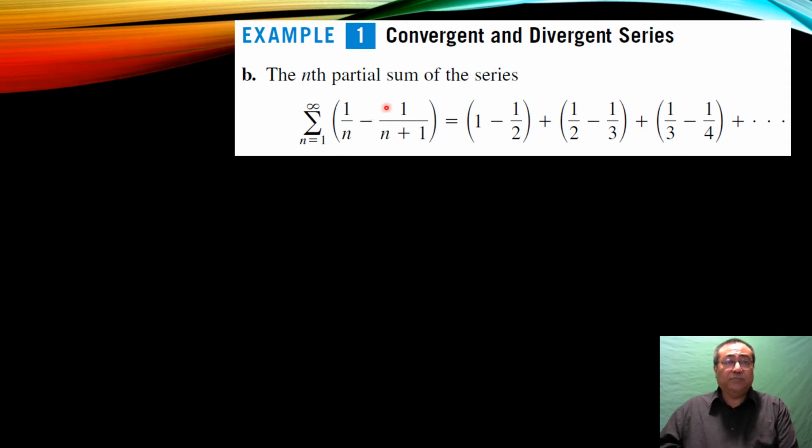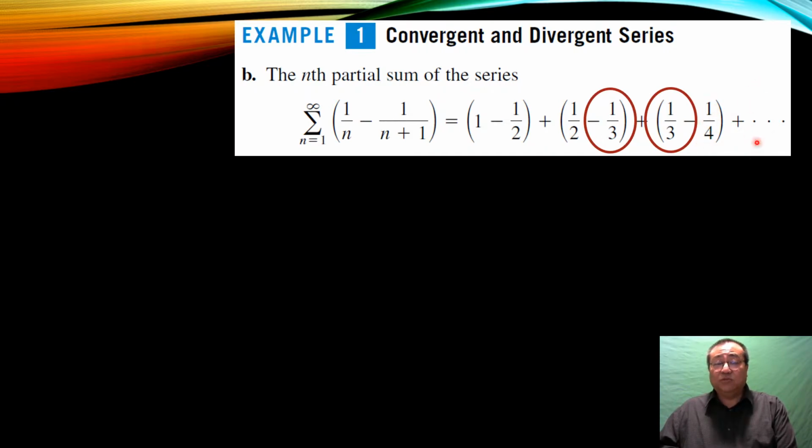In our second example, we have this weird combination. What I want you to notice in this series is that we have terms that cancel each other out. This negative 1/2 and positive 1/2 cancel, and then the negative 1/3 and the 1/3 cancel. You can imagine negative 1/4 is going to cancel the 1/4. What happens is the 1 doesn't cancel and the last term doesn't cancel. So it's basically this 1/(n+1) term that's not canceling at the end.